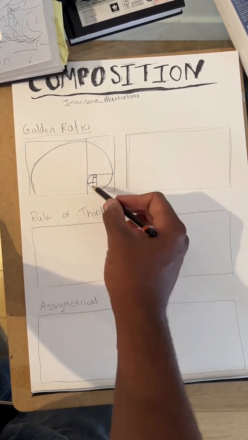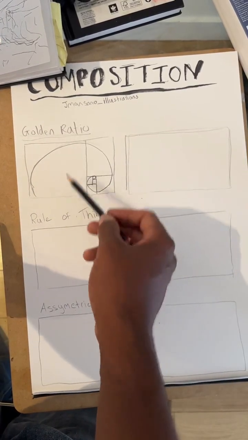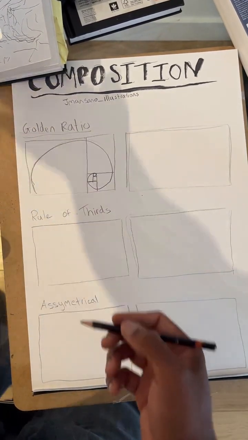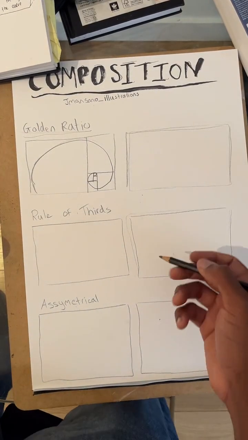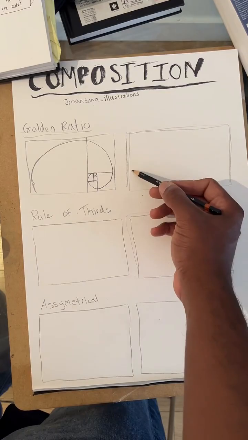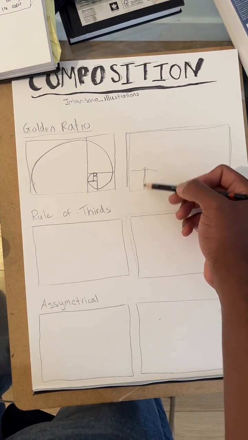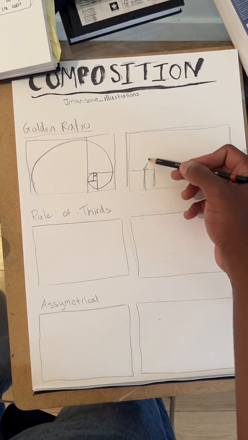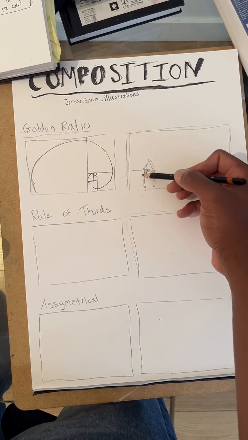Right. So there's your golden ratio. You're seeing it now, aren't you? So let's say, for example, we've got a golden ratio. I'll draw a rough sketch of the golden ratio. Let's say this is that.